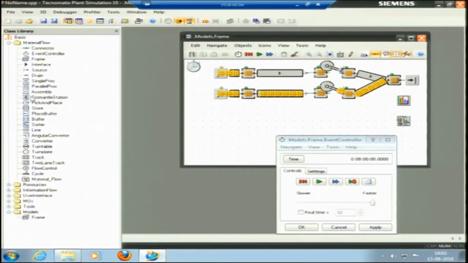Similar to assembly, we have the dismantle section. Dismantle is used when something comes from the drain, an assembled part, and we have to dismantle it. For instance, a set of screws comes from the source, screwed onto some component, and we have to dismantle them and use them for some other purpose.